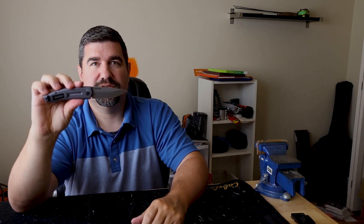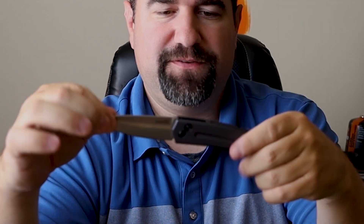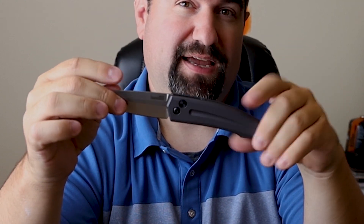As you can see, it's really fast action — it really pops out and gives you a good, really strong deployment. The knife is razor sharp, and it's a good fit in the hand. There are no grooves; it's all just that sloped look, but it really feels good in the hand. In my hand, which is kind of a large size hand, it feels great for handling.